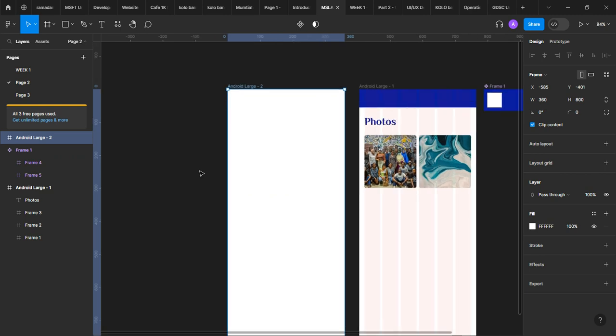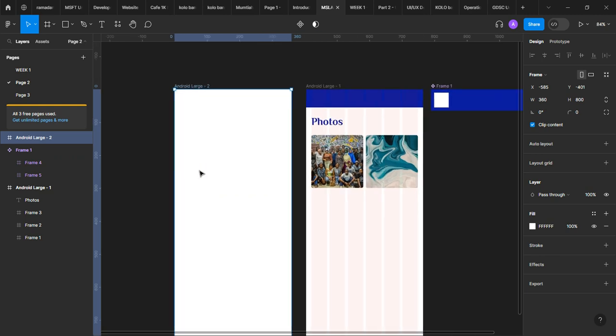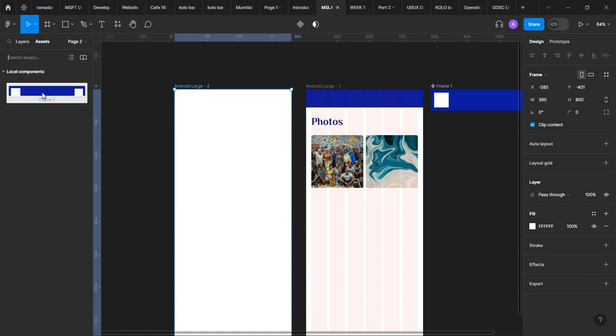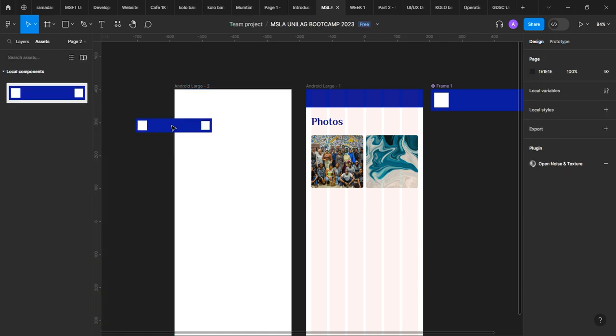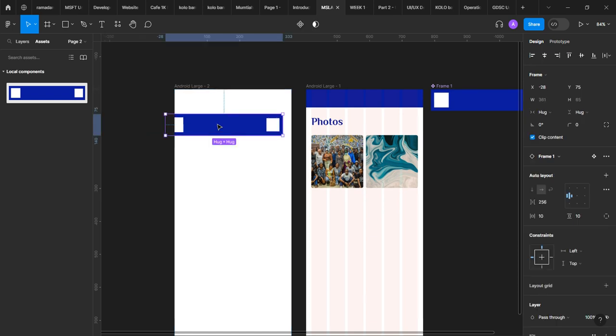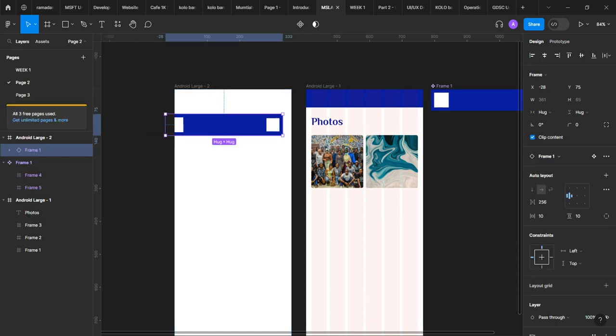So like I said, this thing is still going to come back, right? So that's why it's important that you make components. So instead of designing again or going back to click whatever, if you have used it before, you have it in your assets. Just go to this place and what? Just drag it into your screen. Go back to layer.